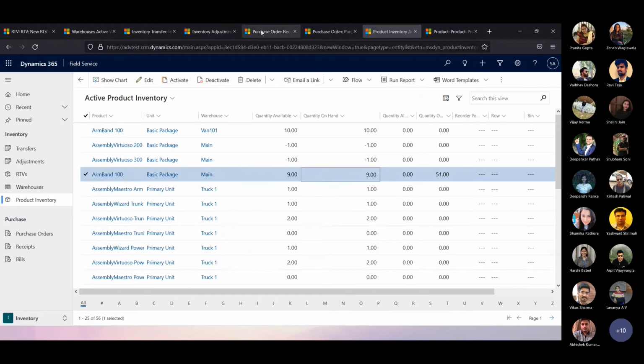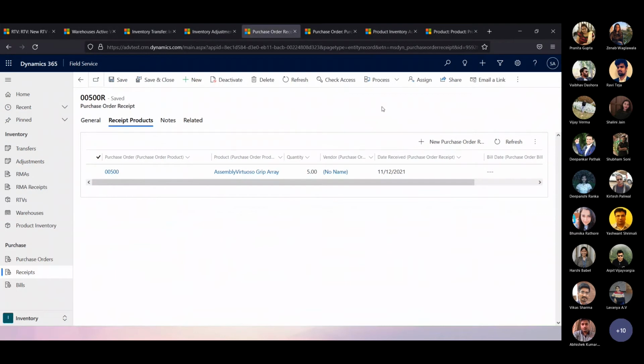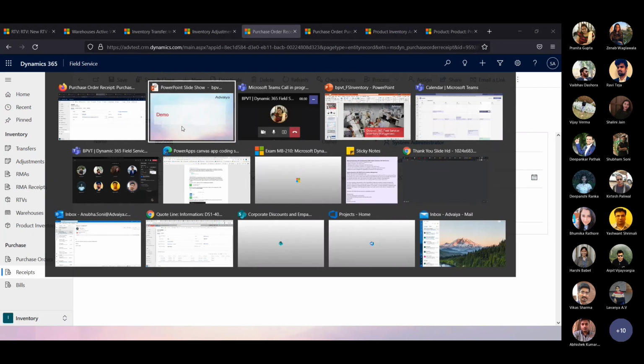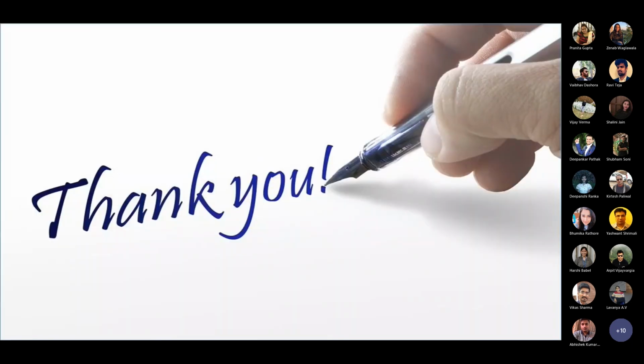So this is how we can perform all the inventory tasks in the inventory management, like receiving of the products and the receipts which we had applied. So that is one thing. Thank you so much. Is there any question or anything that you want to add here?